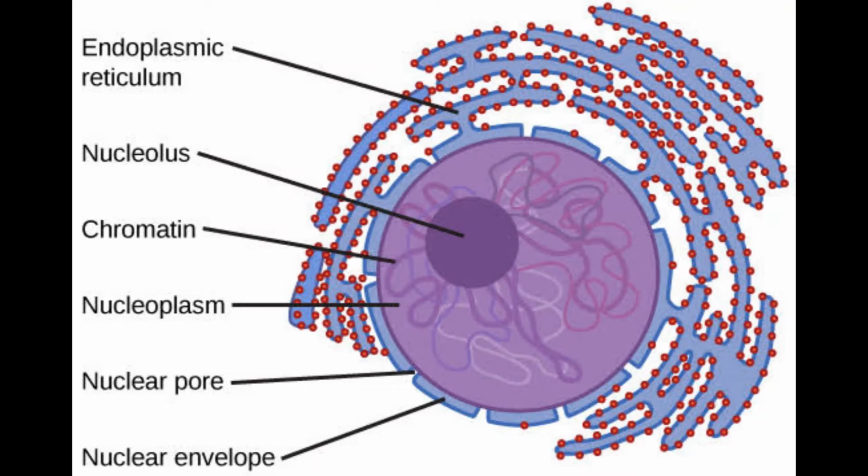Then you see some pipe-like structures. They are connected to the outer boundary of the nucleus. Those pipe-like structures are called endoplasmic reticulum. You see, there are many, surrounding it from all sides. Endoplasmic reticulum, they are parallel to each other. So that endoplasmic reticulum is covering the outer boundary of the nucleus. And in that endoplasmic reticulum you can see some red dots. Those red dots you will see in the next diagram, but okay, they are ribosomes. So this outer cover, which is made by endoplasmic reticulum, is looking rough.